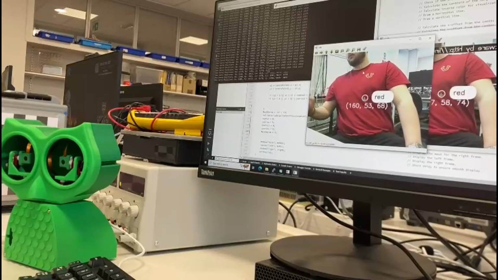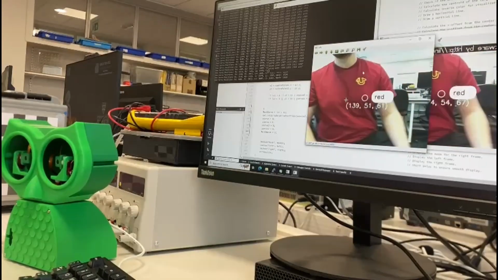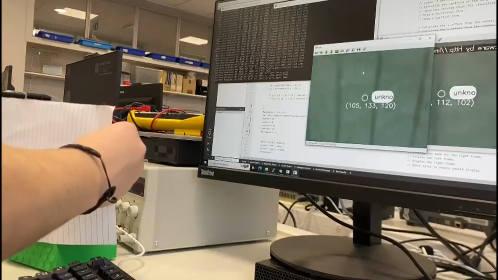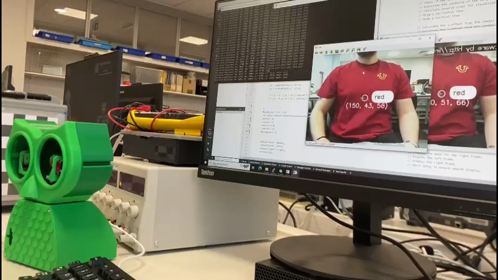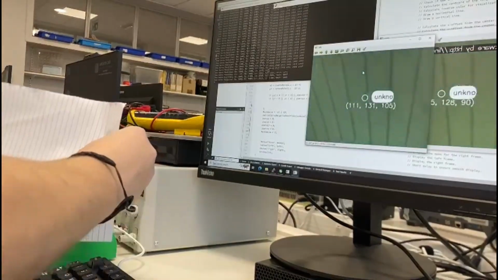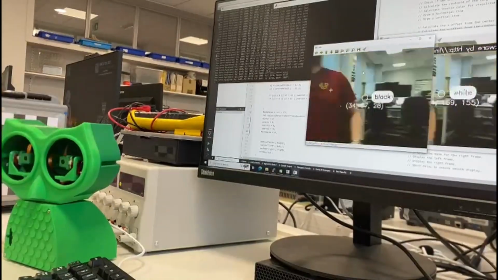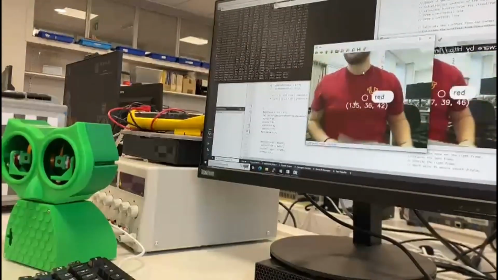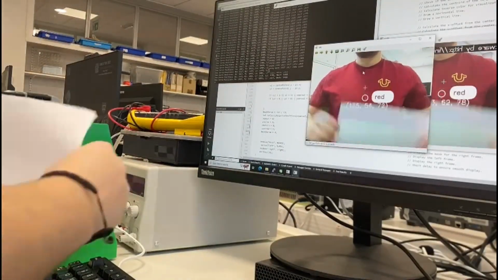The final improvement added was a dead locking feature. This worked by preventing the robot from moving if it was unable to detect the colour we were looking for. This helped improve the robot drastically, as when it was unable to detect the colour, it would move sporadically and glitch out quite often. By adding in this new feature, it was able to improve the robot's overall reliability and resulted in an overall good system that was able to successfully track objects and move how we would expect it to.